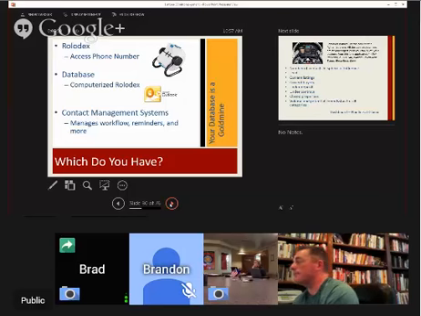A database, this is another tricky one. Outlook is a good database. It looks like a contact management system, but it just allows me to keep more information like address, phone number, email, that kind of stuff. What it doesn't do is tell me to call that person 4 times over the next 12 months, 3 months from now, 6 months from now, 12 months from now, because I'm not going to remember to call that person 12 months from now.